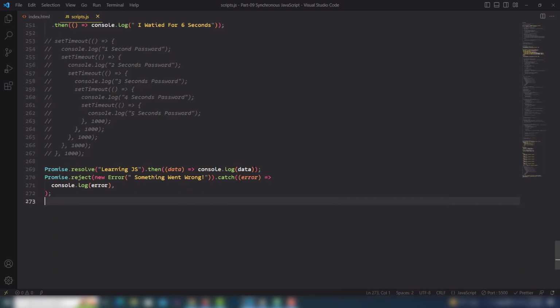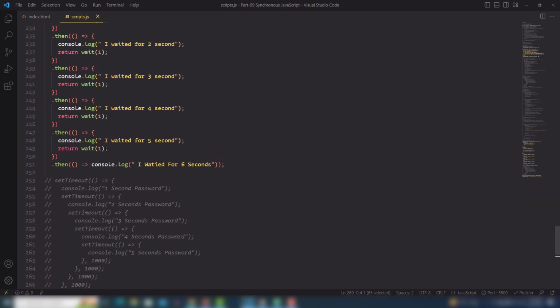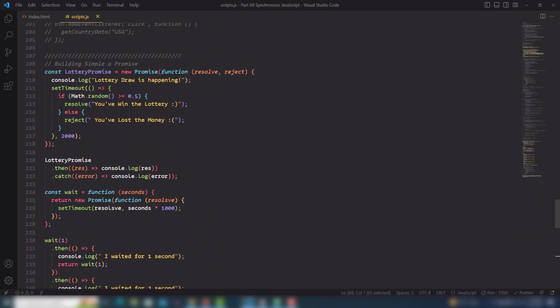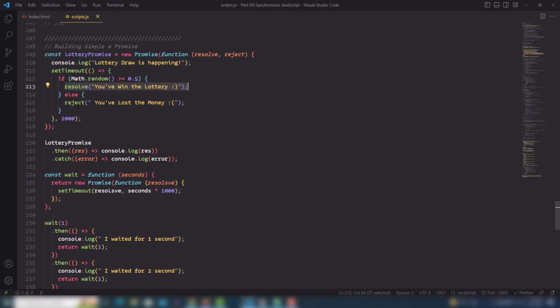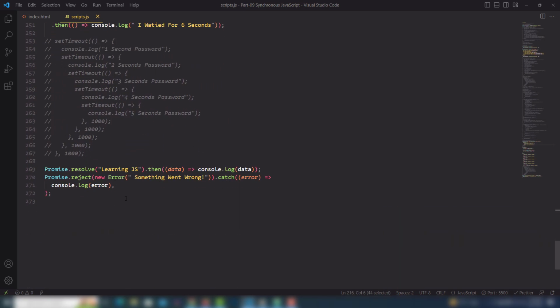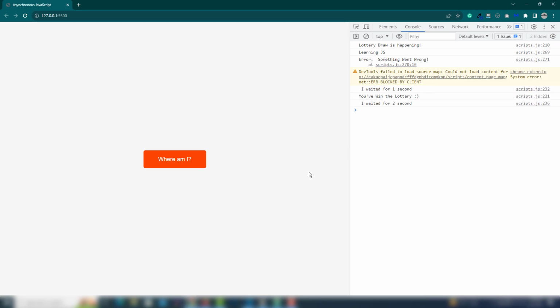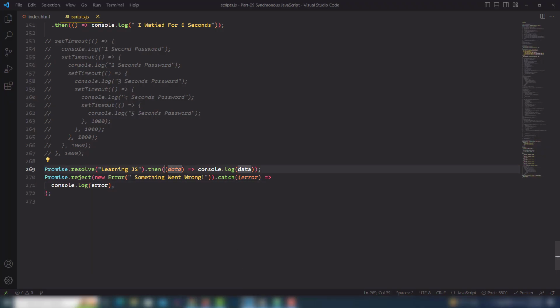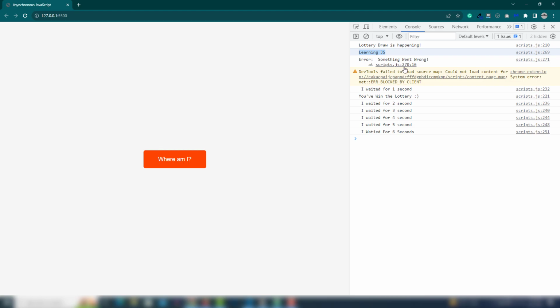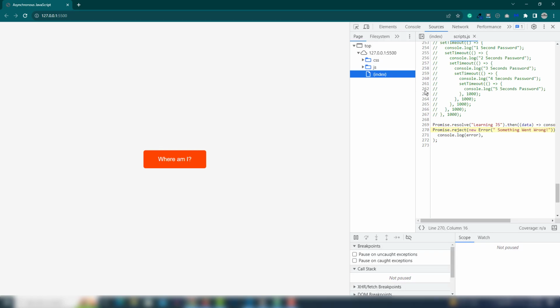So this is the same thing that I've used on my top page, and this is another same thing that I used there. So first we're going to save it and let's look at that. Learning JavaScript. This comes from this one, and the second one is something went wrong, and this is my line number, the error has appeared inside my web page.